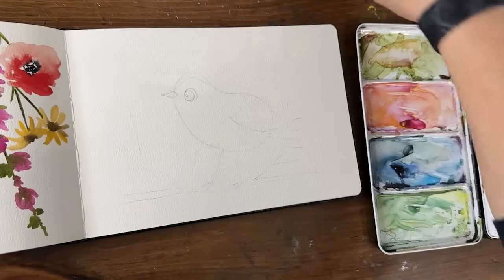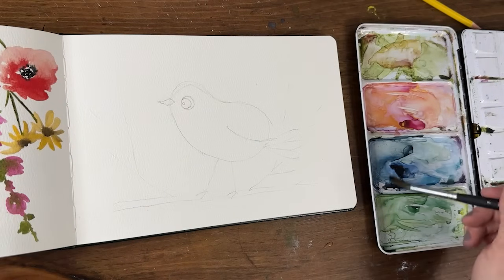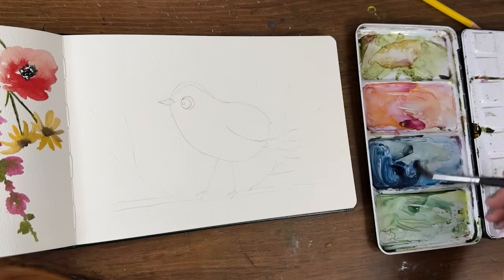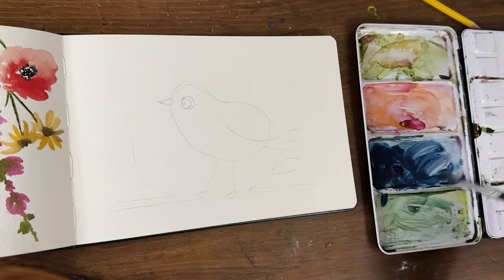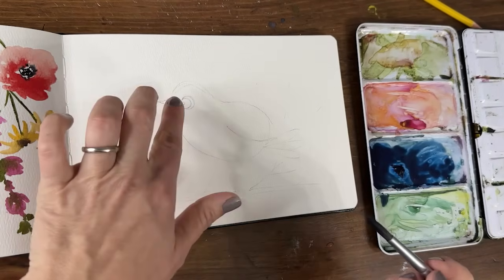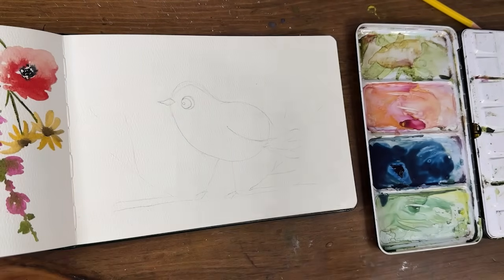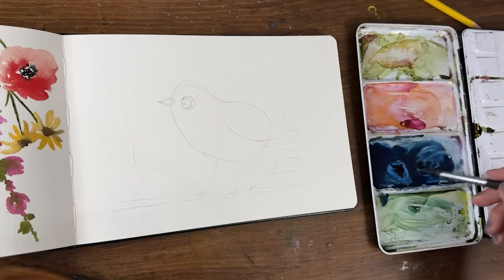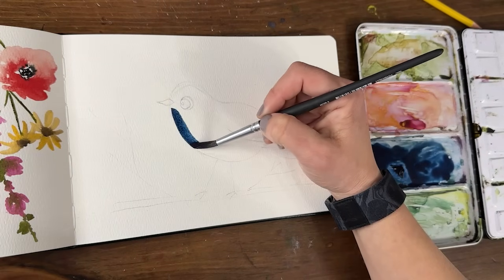All right. For the main part of my bird, I have some indigo in here. And this is Qor, Q-O-R by Golden. And this is just a fun color. So I'm going to start under here. And now you could do any kinds of combinations of different colors. But I'm going to start under the breast. I'm going to work around the eye.